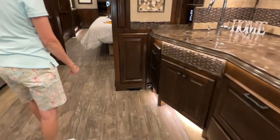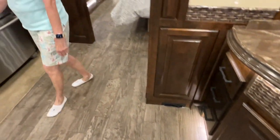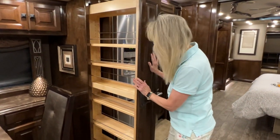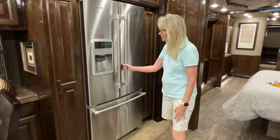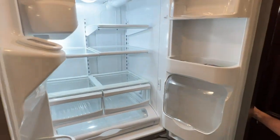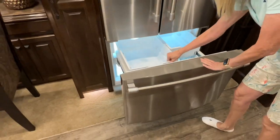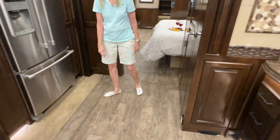Got your central vac — you can sweep all your dirt up here. You actually have two pantry trees, not one but two. Residential refrigerator with ice maker and water dispenser. Everything's nice and clean. Nice big freezer — we sanitize everything, detail everything. The motorhome has been waxed too. Ready to go.